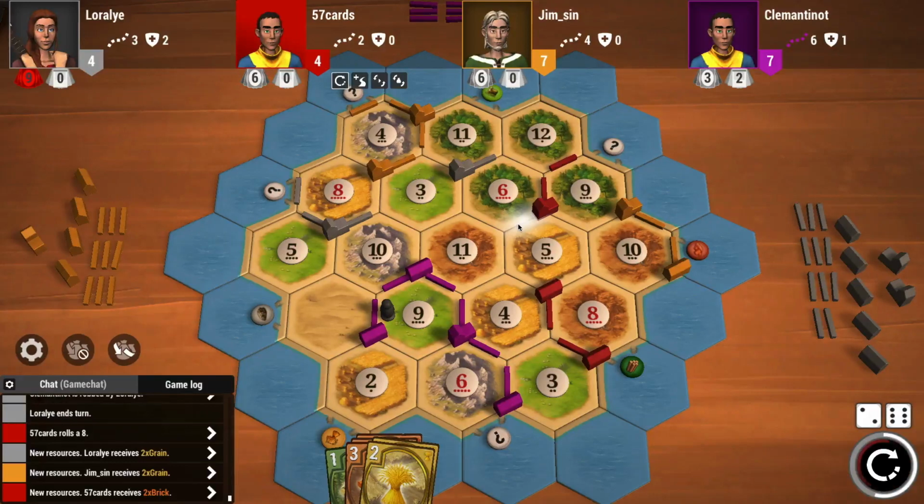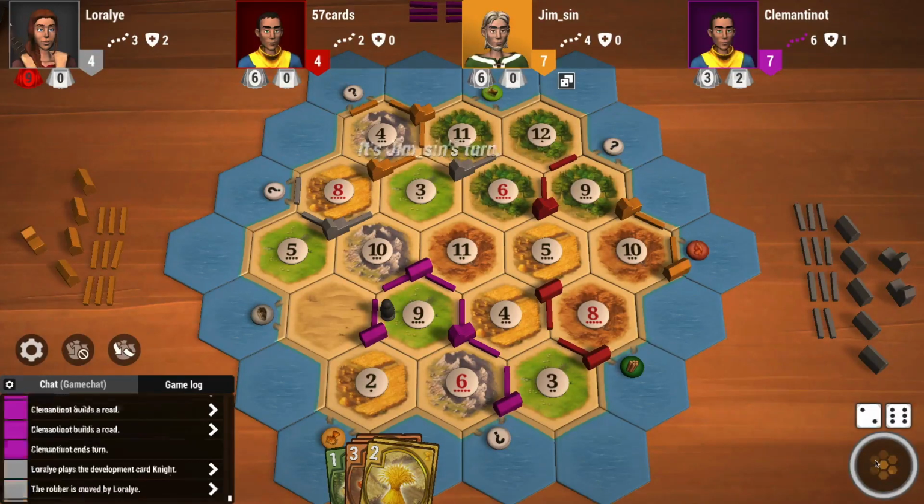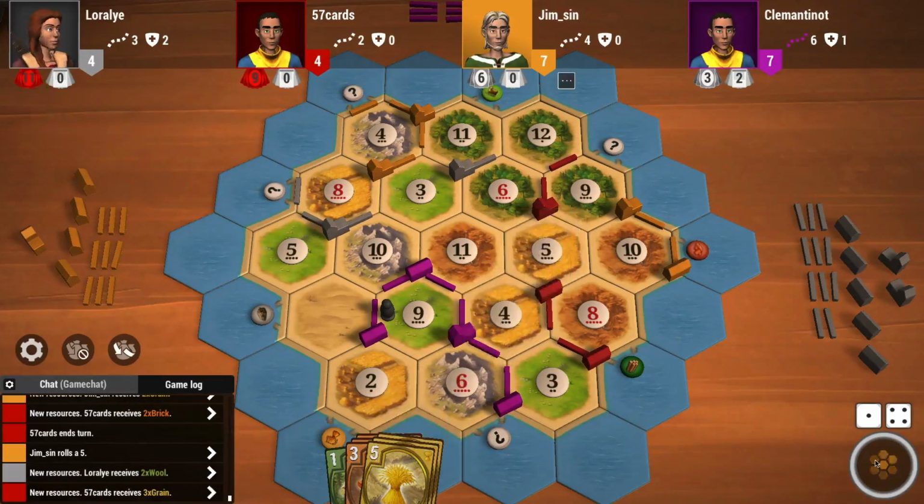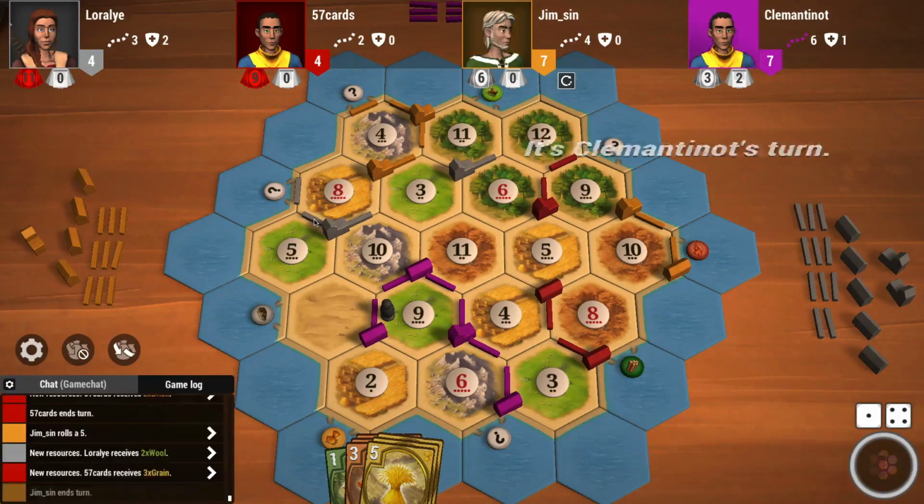Build a road or something. I don't know what to do here. This sucks. I can't do anything. There's the sheep.